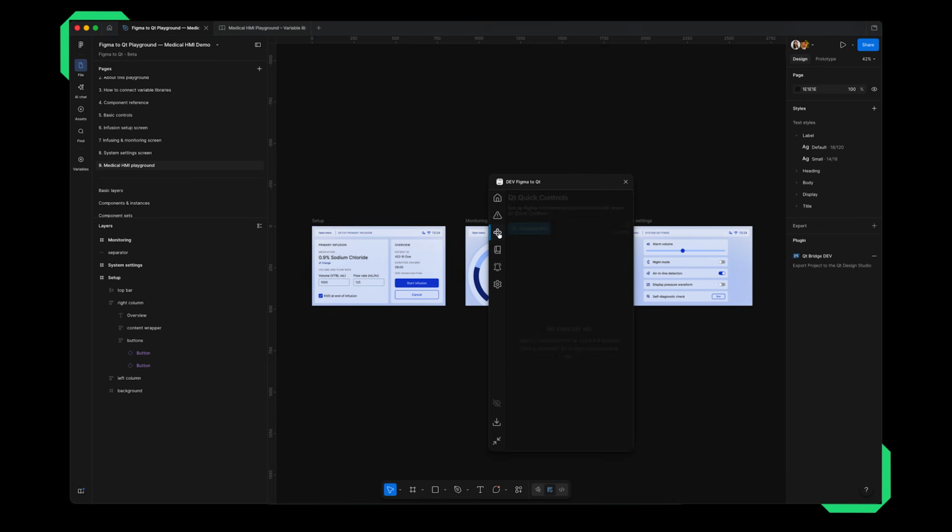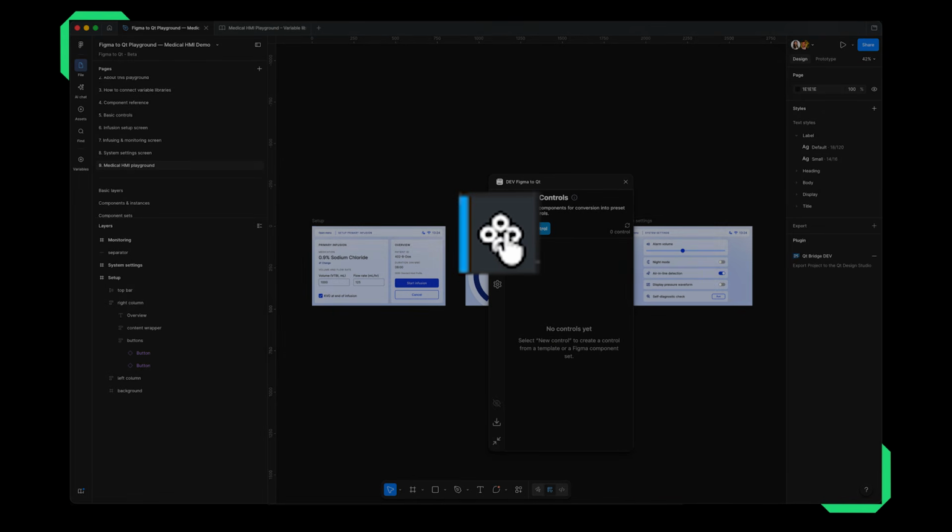We have been in beta with the plugin for a few months, and we collected feedback from designers, and we are now ready to make it available for everyone to use. In this demo, we will go through 5 key steps: how to connect Qt controls, how to preview the design live in QML, how to connect the design variables, how to address any conversion issues, and how to export. The design we are using throughout this demo is a magical HMI interface for an infusion pump, showing all the supported features in context. Let's get started.